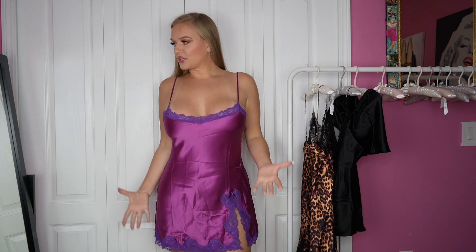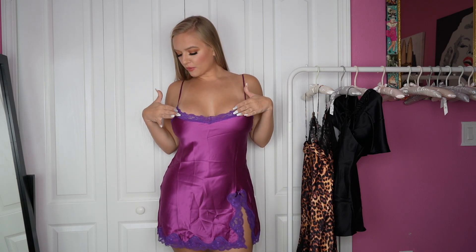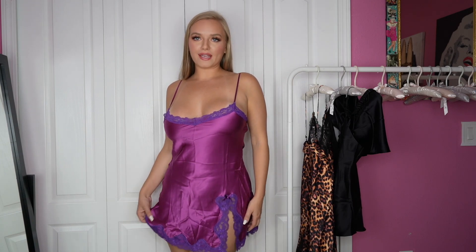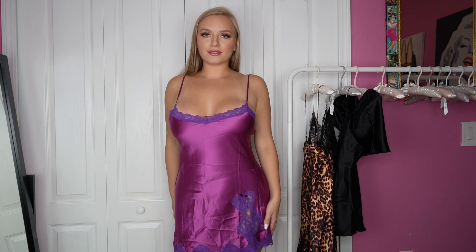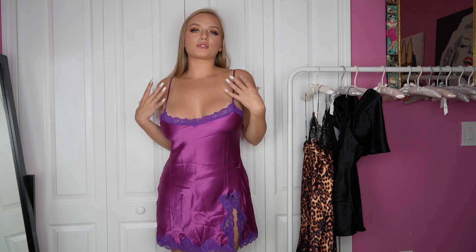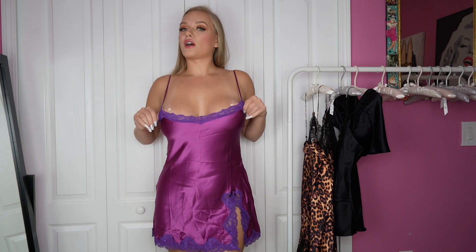This one is a gorgeous magenta purple-pink color. It has purple lace on the cleavage and also you're gonna see that on the very high slit and on the trim. Look at the way it flows off of my body — this is exactly how a PJ silk dress is supposed to be. It's supposed to feel like a slip, it's supposed to be so effortlessly comfortable and easy, and you're not gonna sweat in this material because this silk is really, really high quality.